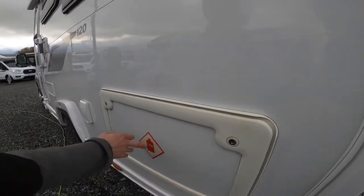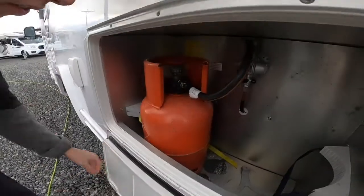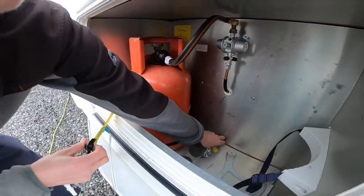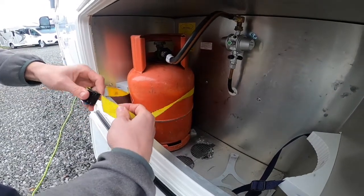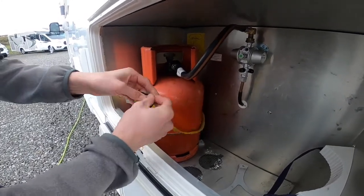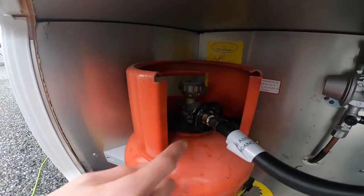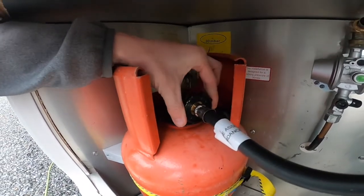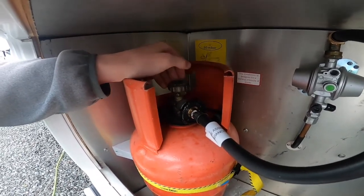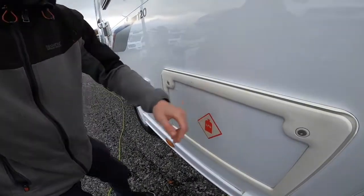On the passenger side of the vehicle you've got your LPG — the liquid petroleum gas locker. You'd fit two bottles in here: two 6-kilogram bottles, and it runs off propane, which is the red/orange bottles. You'd tie the bottle in once you get it on board to stop it moving when you're on the road. To connect the pigtail to the bottle, it's a left-hand thread, so no need for a spanner — just hand tighten it. Opposite threads with it being gas: left to tighten, right to loosen. Turn on and off from the top of the bottle, and always ensure it's turned off before travelling. You do have space for a spare bottle, so you can carry two 6-kilogram propanes in that locker.